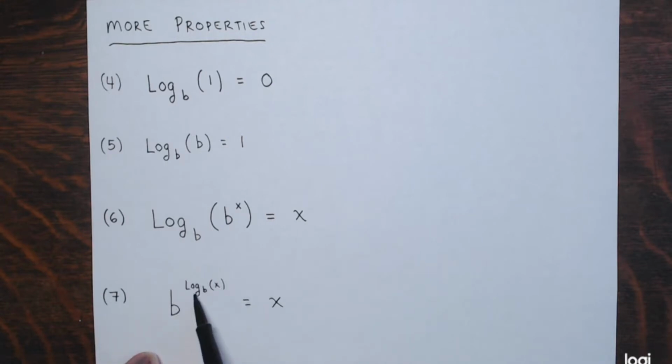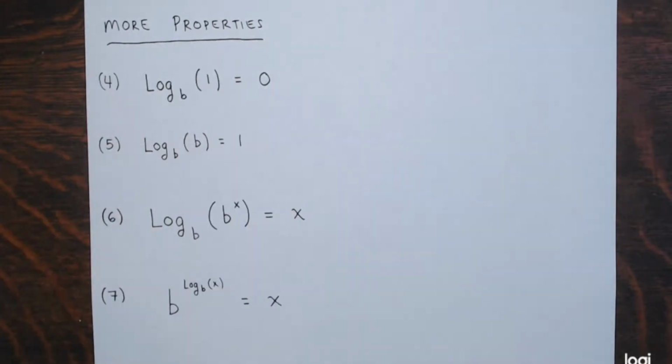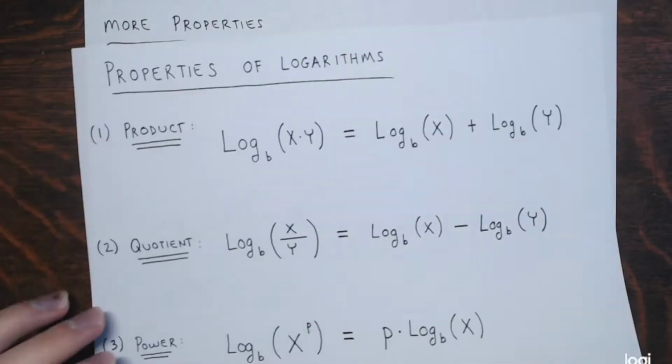And then the other way around, if I compose exponential and logarithmic functions in the other way, we have b raised to a logarithm base b of x is just x again. Right? They kind of undo one another, this base b and log base b, and you're left with the argument of the logarithm. All right, so again, I went over these in section 10.4 part 1 as well.